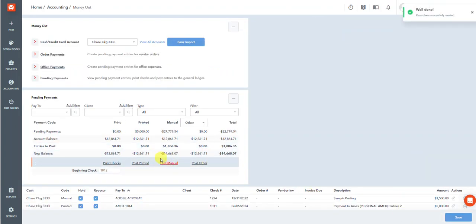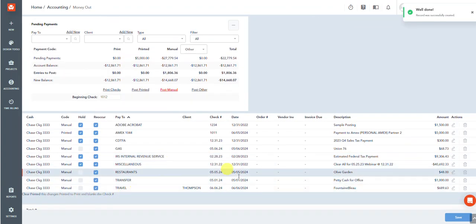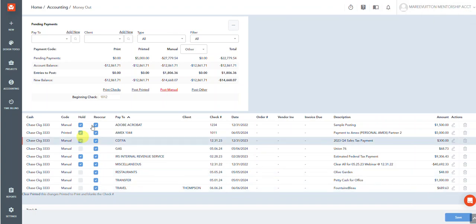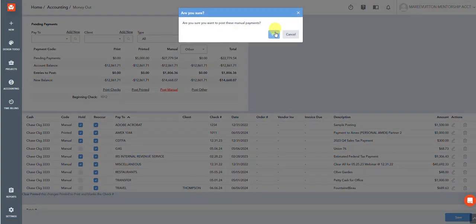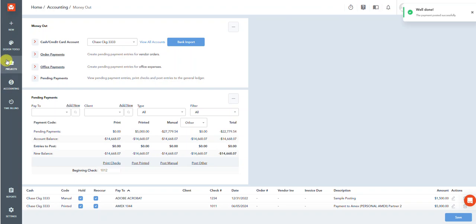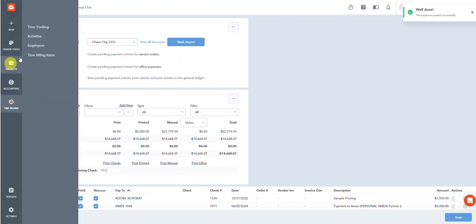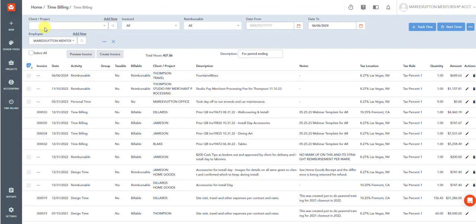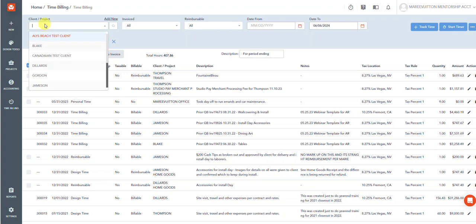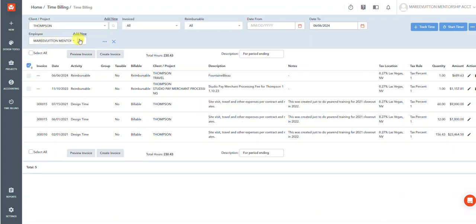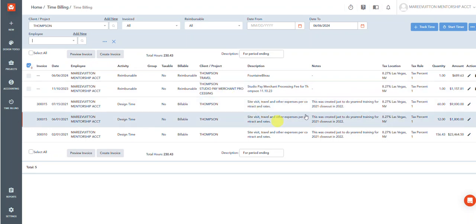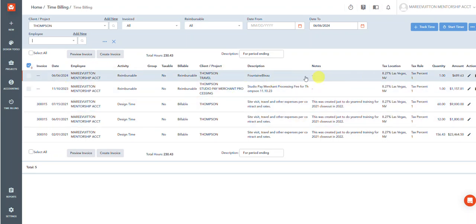You can see this is the travel expense. I'm going to post that. Now, if I go back to time billing, I want to show you that it has the reimbursable. Here you can see that there's a reimbursable.